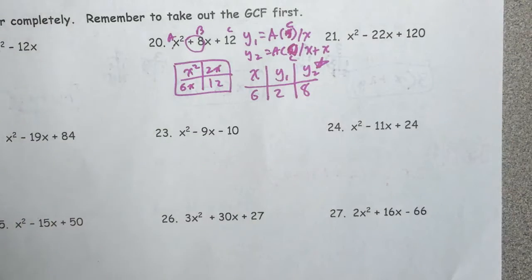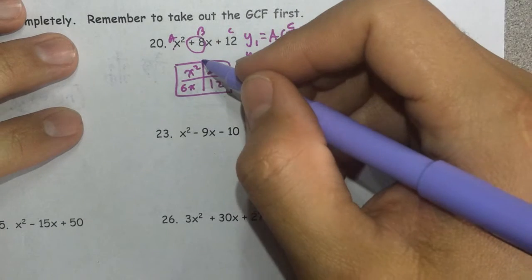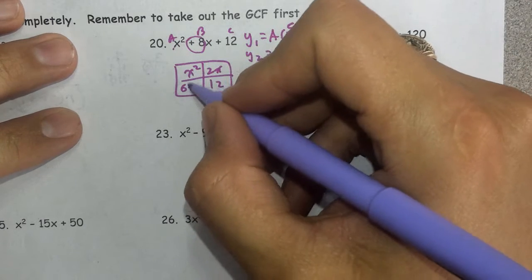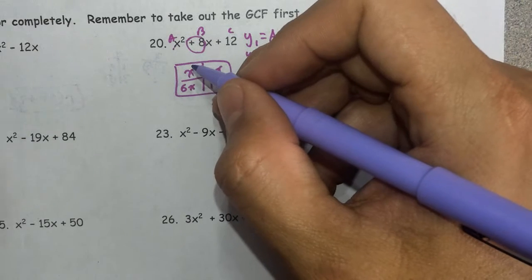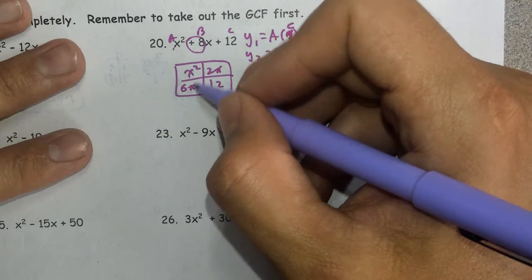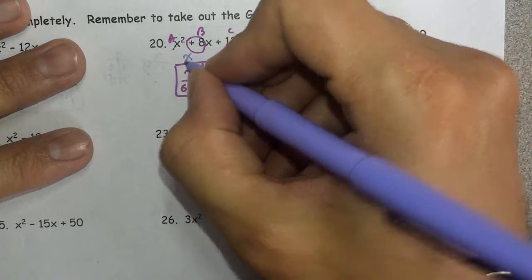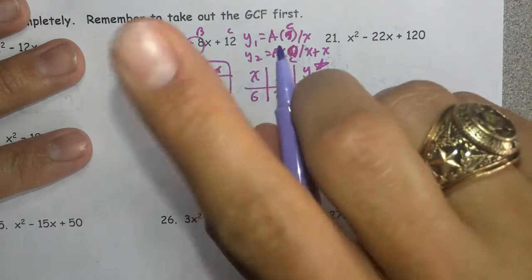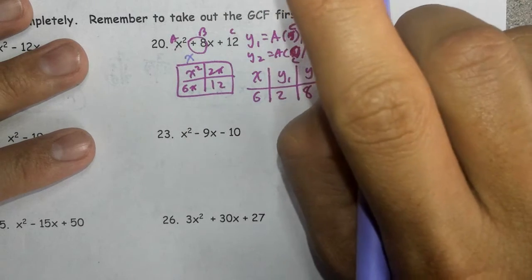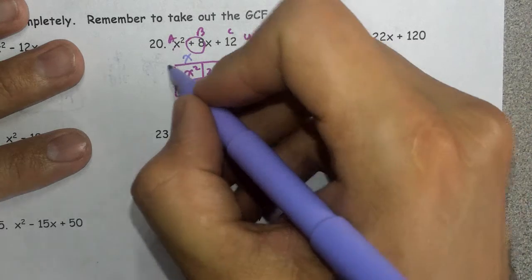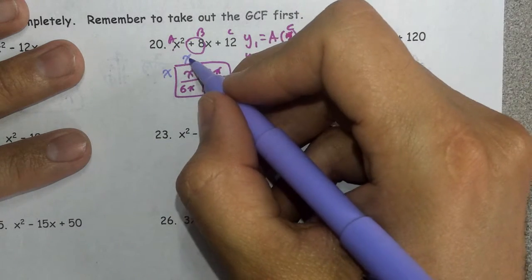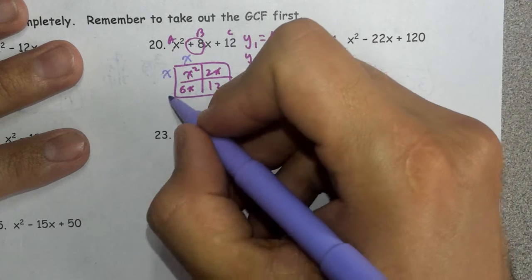Once we have our peanut values, we're going to do a little bit of factoring and a little bit of backwards multiplication or division. Right here, I take these first two on the left and I say, what do they have in common? By what they have in common, I mean the GCF. The greatest common factor here is x. Now I'm done taking the GCF. What I'm going to do now is say, x times what gets me x squared? That's going to be x. Then over here I say x times what gets me 6? Well, that's going to be 6.